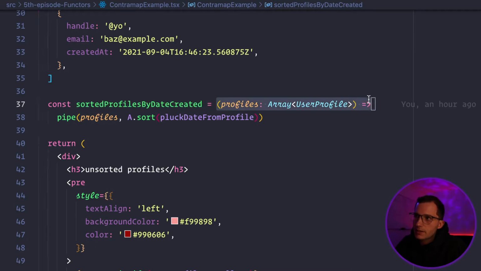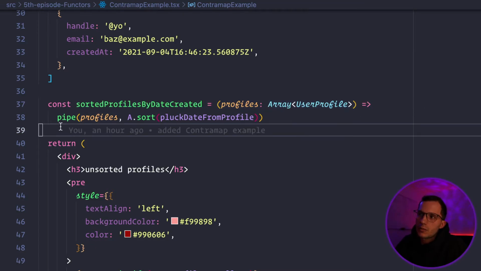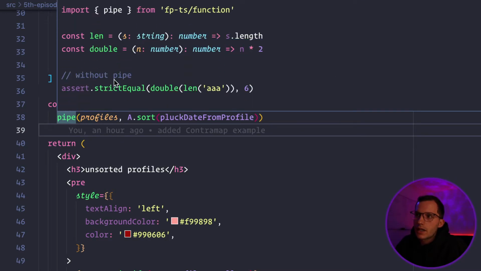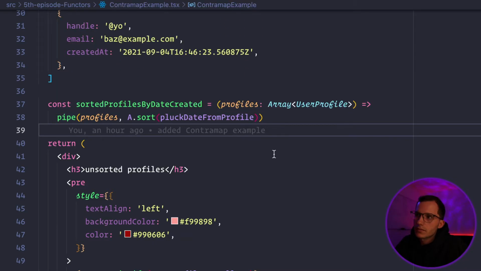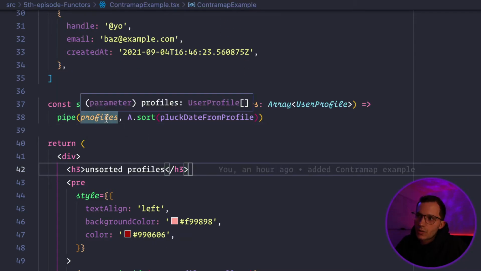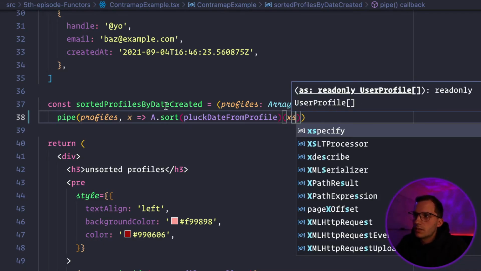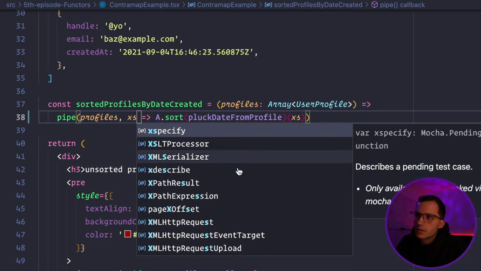So you pass in an array of profiles, and then we're going to pipe. As I mentioned in one of my videos before, piping is just left to right composition. So we start with an array, and then that result gets piped into this result. Let me call this excess; it makes more sense.